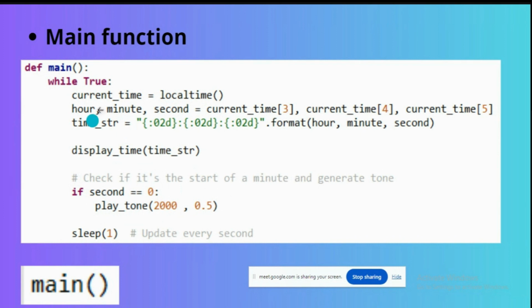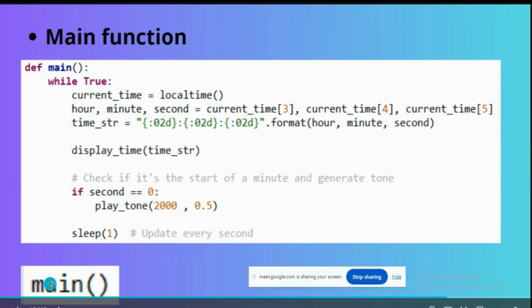And as we need to do this same process after each and every 1 second, here we are giving a delay, or a sleeping time, of 1 second. And then after defining this main function, within the main function we call that display time function and the playTone function we defined earlier. And after that, at the end, we are calling the main function like this to run the whole program.